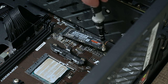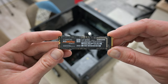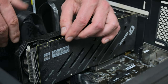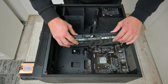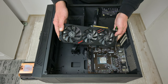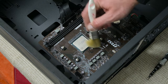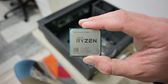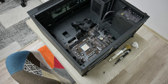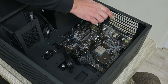The M.2 SSD is a Samsung 256GB — the disk is the same, nothing missing there. The GPU is an Nvidia GTX 1660 Super, a bit dusty but nothing broken. The CPU is still the same — the Ryzen 7 2600X. And the power supply is still the same too. I checked all the components and everything is fine, except the motherboard.